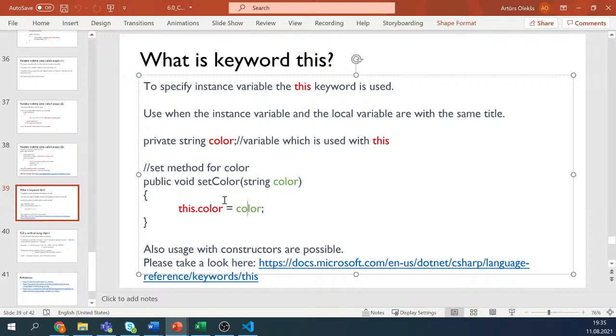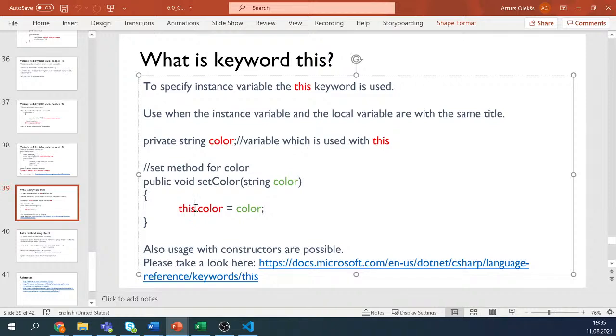First of all, we may need to distinguish the local variables and the global variables. If we don't have this, then we access the parameter provided to the method, or the local variable if it is defined here.